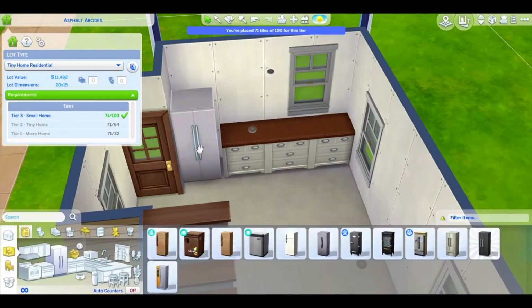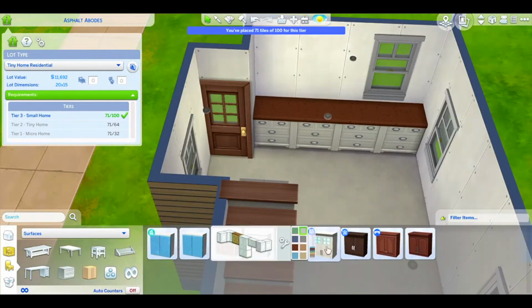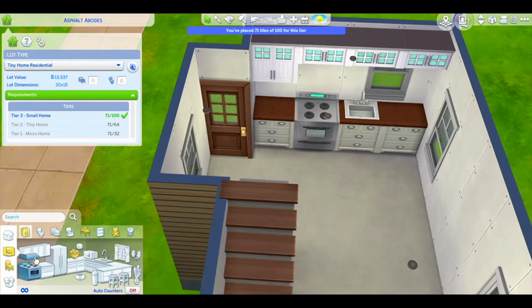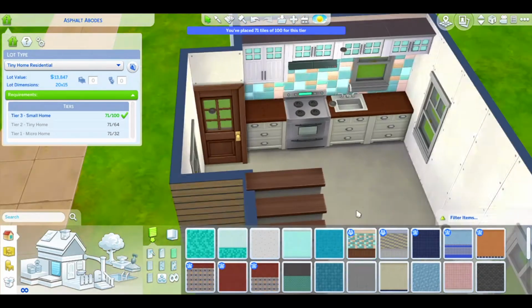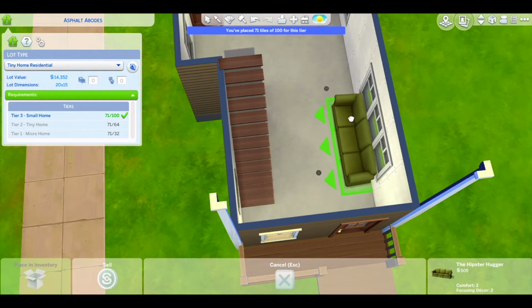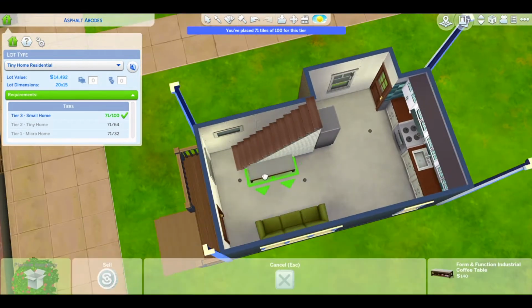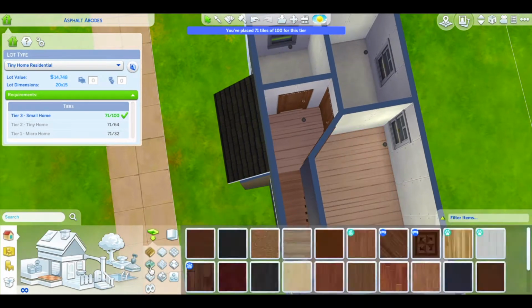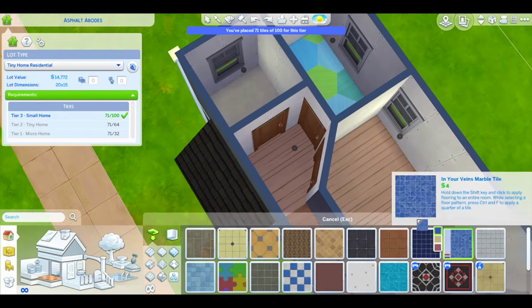I start off with the kitchen. I wanted the bottom floor to be fully open. I think this is a pretty classic layout, and I also wanted to have a back door to the garden, so that's what that little door is. So right now I'm just placing down the essentials of the kitchen, figuring out if I want to use this Parenthood backsplash, and I do. I actually, strangely enough, do not use that very often. I see a lot of other people use it, but it's not typically my style.